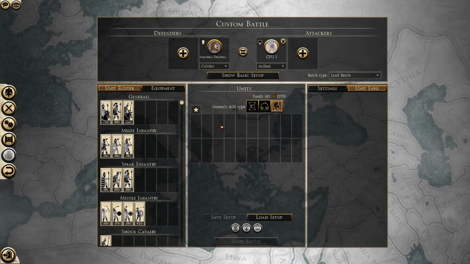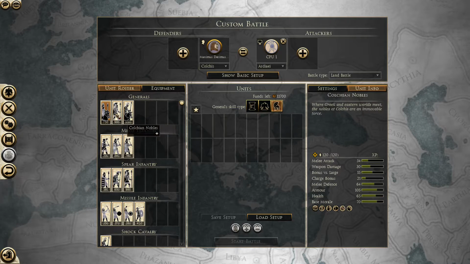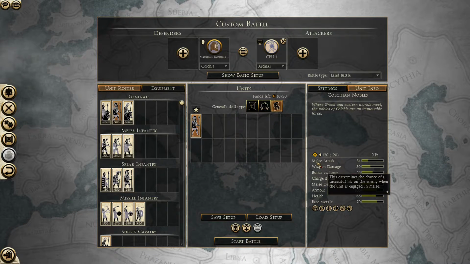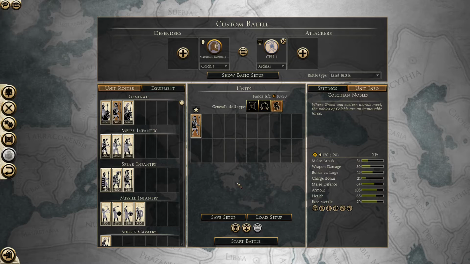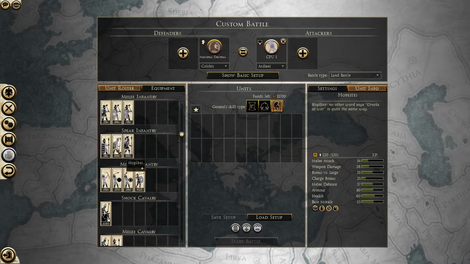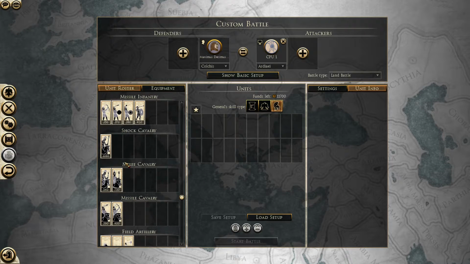You have Kolchis, or however you pronounce it, with noble blood Hippeus, and Kolchian nobles. Low melee attack, decent weapon damage, overall just your standard tanky hoplite unit. Then they have identical access as Armenia. They have Eastern Spears, Hoplites, and the elite Kolchian Hoplites. Standard Eastern skirmish selection there.